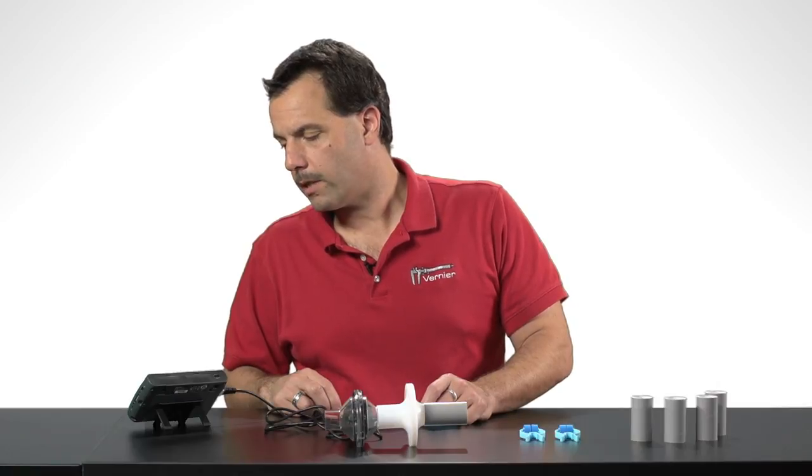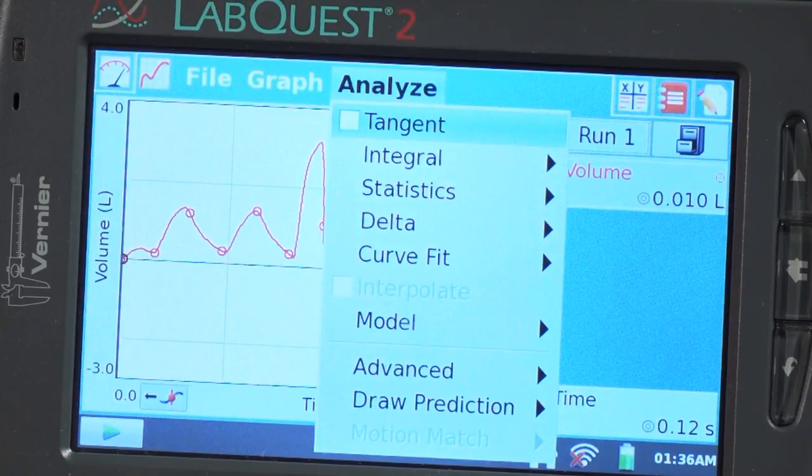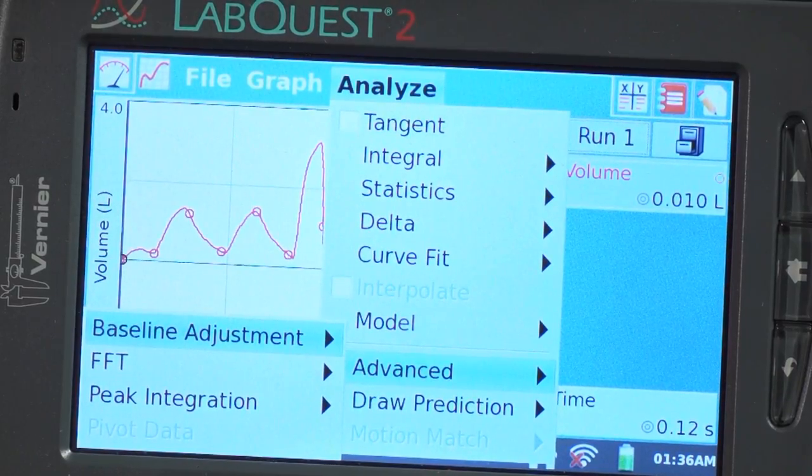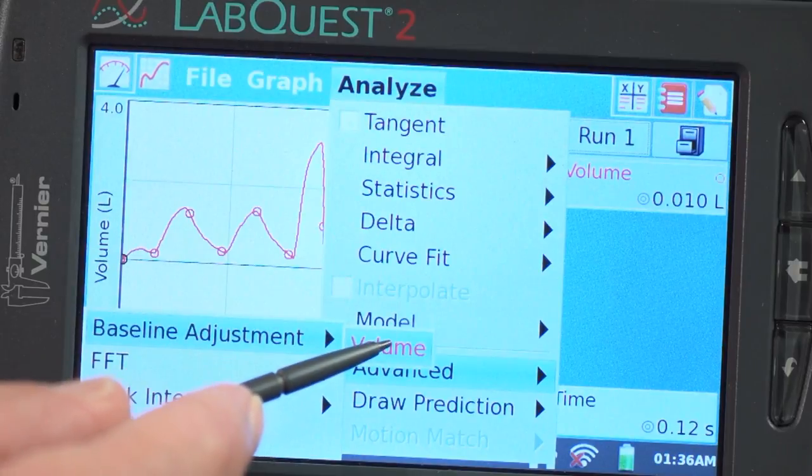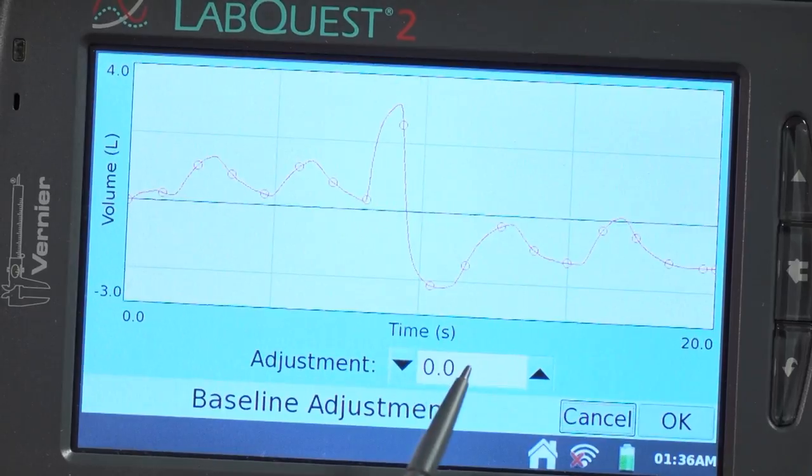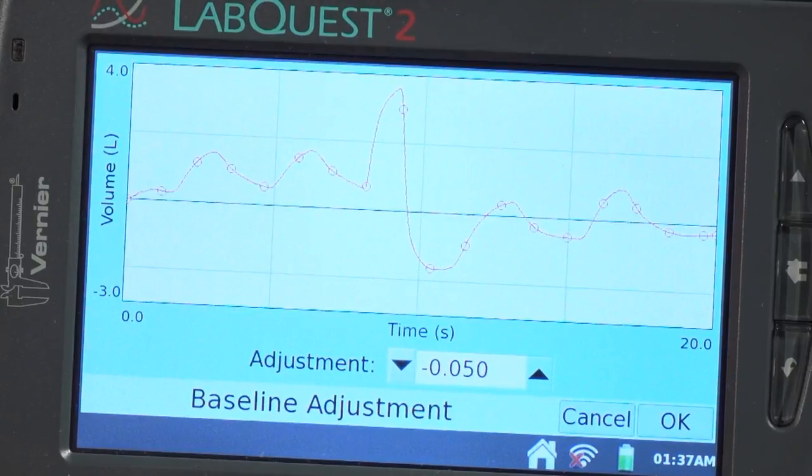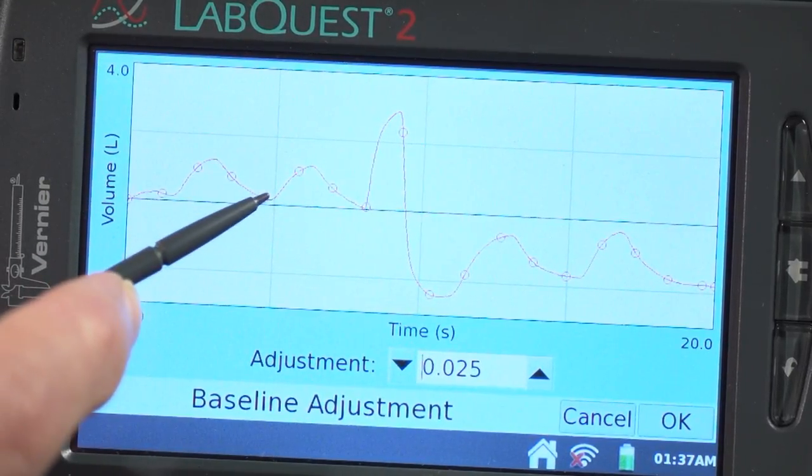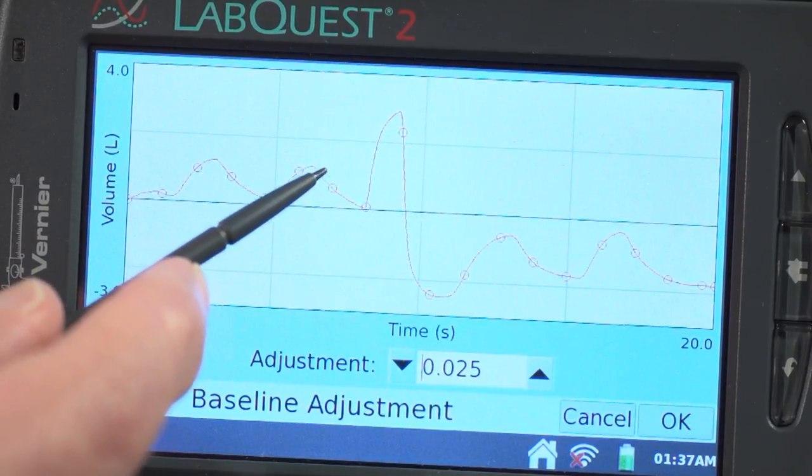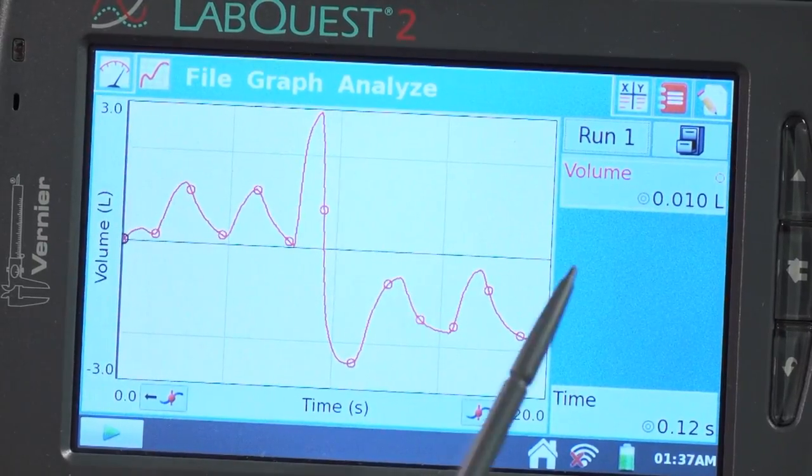Now you can adjust that using a baseline adjustment to bring them back to zero. And you do that by doing the following. You go to the Analyze tab and then go to Advanced right here. And then you'll see these three things come up and what you want to select is baseline adjustment. And then select volume. Now you can see right here the adjustment right now is zero and I can increase it or decrease it. So I'm going to make it negative and you can see now the baseline rises up. But I don't want to do that. I want to bring it down the other way. A little bit more. There we go. And now you can see that the trough from this peak gets really close to zero and the trough from this peak falls back to zero. Then you can just select OK. And now that baseline adjustment has been applied to your data here in this graph.